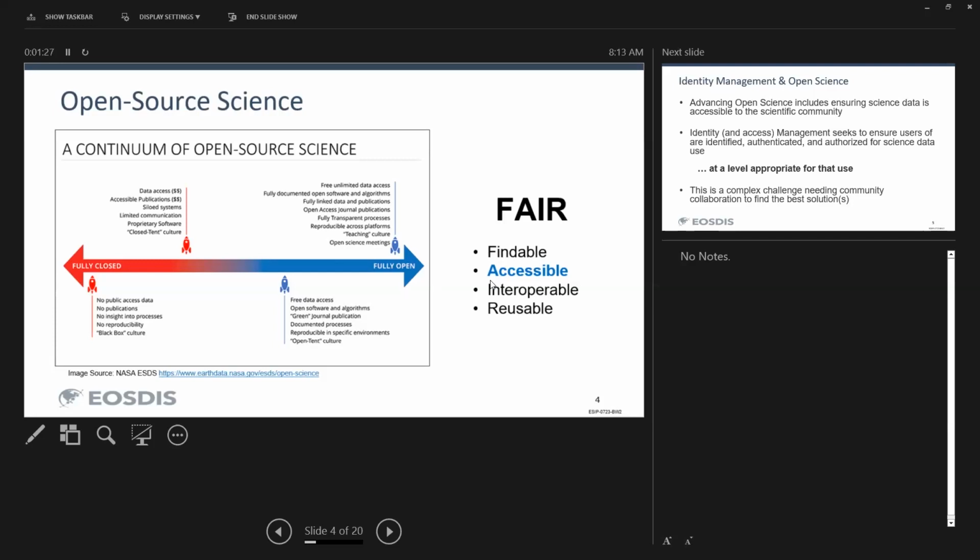But we wanted to talk about that space because we know we are not all the way to the right on this diagram. And so identity management and access control is a reality in our systems, both in exposing that data to the general public, as well as how that interacts with our underlying and backing infrastructure systems. So let's talk about it.